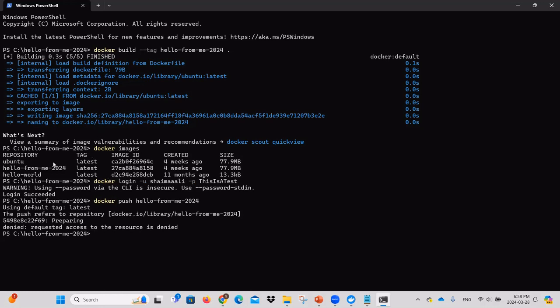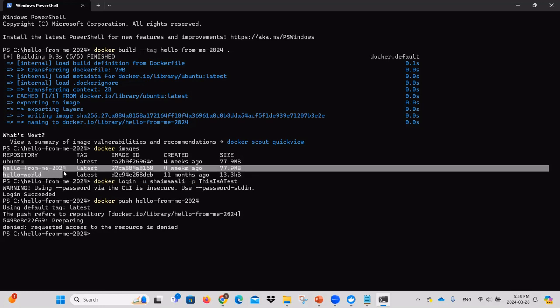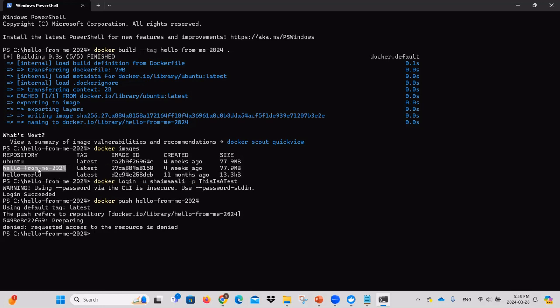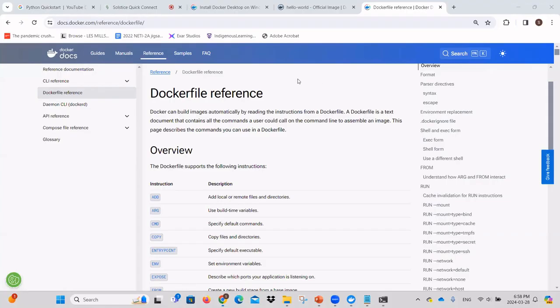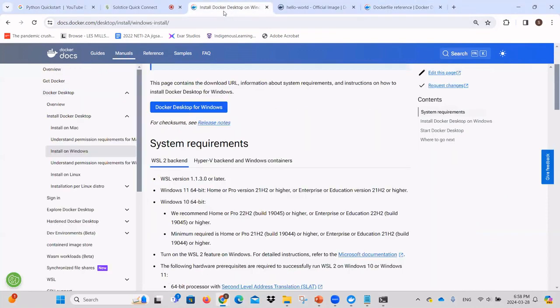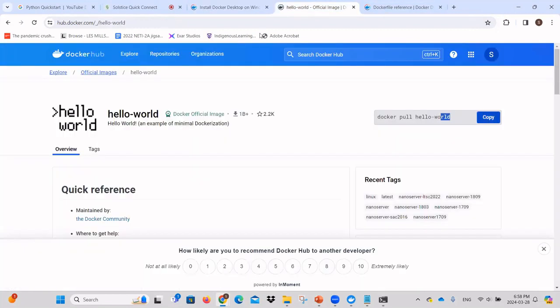Okay, so what do I need to do? When I create the tag of my image, I have to specify the repository that is my account name. Okay, so if I want to write my account name, now when I create an account on Docker Hub, here it is.